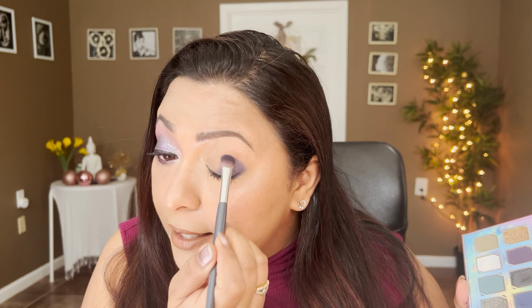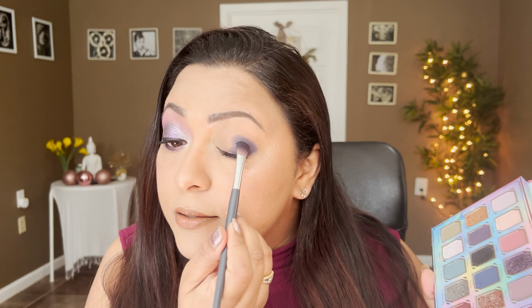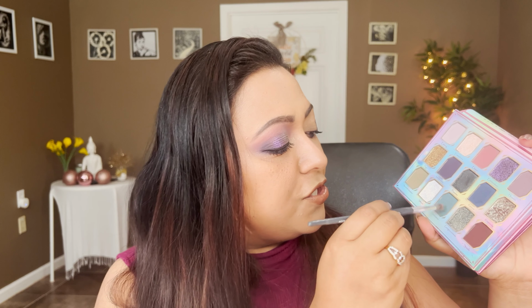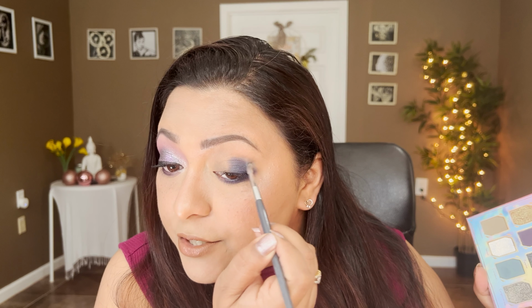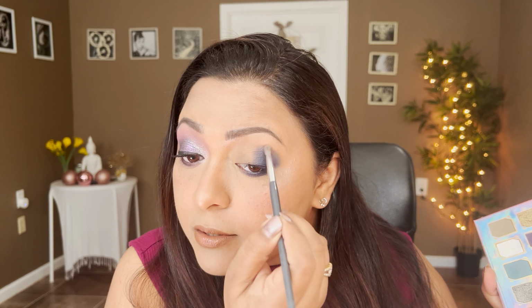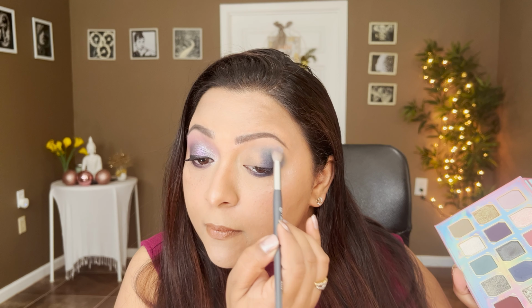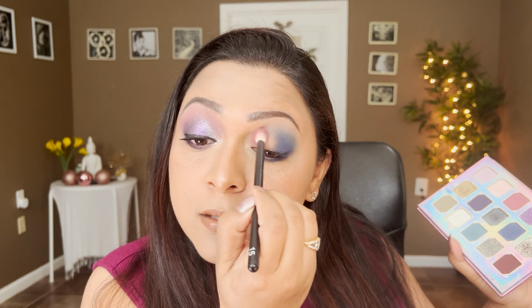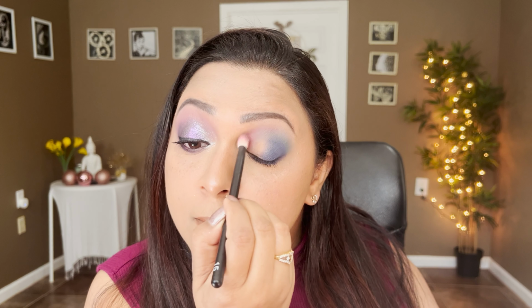I'm gonna blend the same shade on the outer corners of the lower lash line, just so that we get an all-rounded look. Don't you worry, I'm just packing it on. And I'll blend it out with that green shade. Just like that. I'll take a smaller blending brush. This is BK Beauty A504. And I'll take this Transition shade and just go over the edges and make smaller circular motions. Just like that. I'm gonna go with this shade, which is Elation, and such a beautiful tone of pink. I'm gonna start with my inner crease and just blend it with that sagey green shade on my crease.